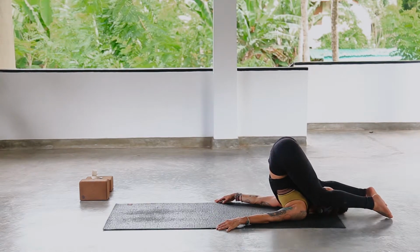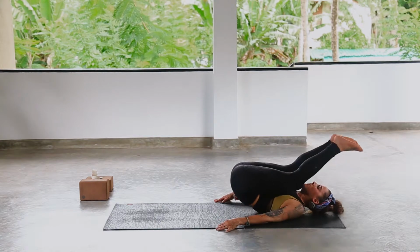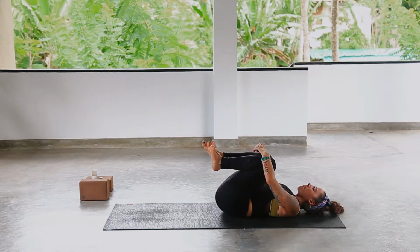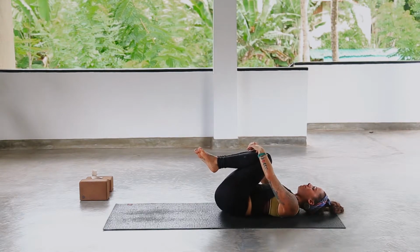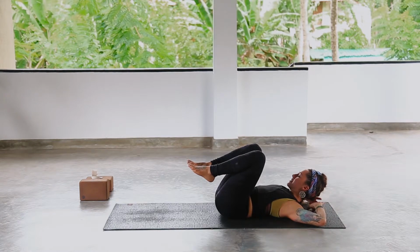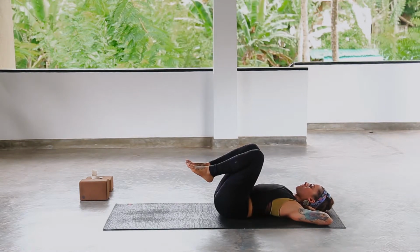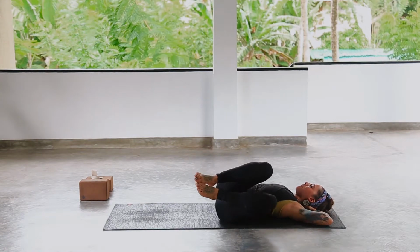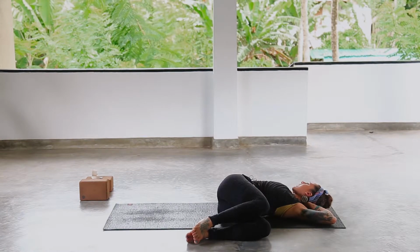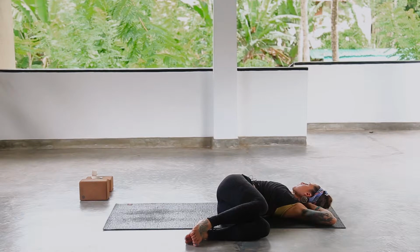And then slowly beginning to wave the spine down. Knees come into the chest. And bring the hands behind the head, clasp the fingers, just as if you were lounging in the house, and drop the knees over to the left. So we're getting a nice spinal twist, and then look to the right. Keep the shoulders plugged down.